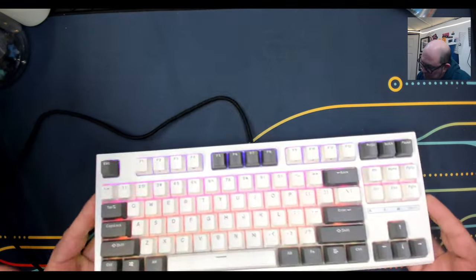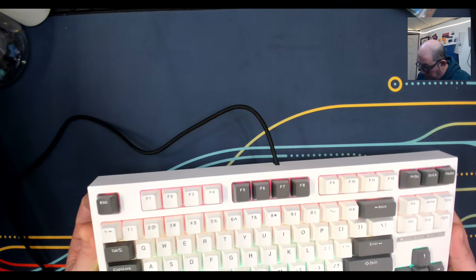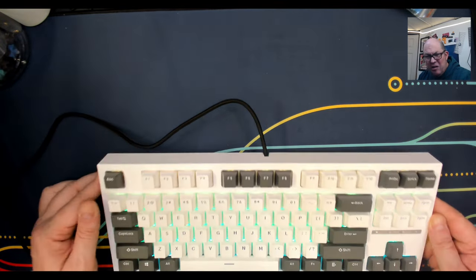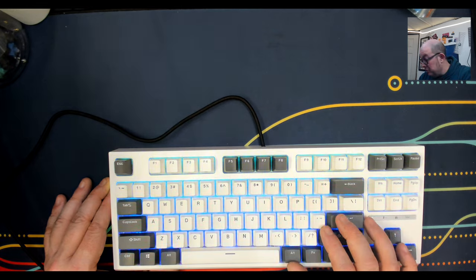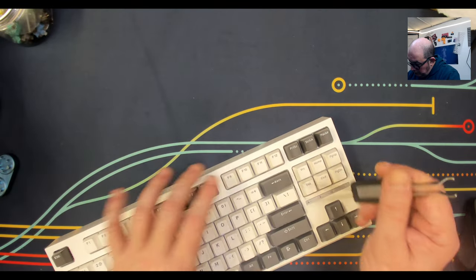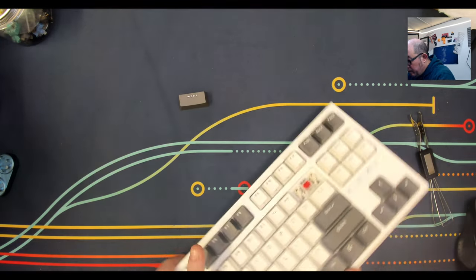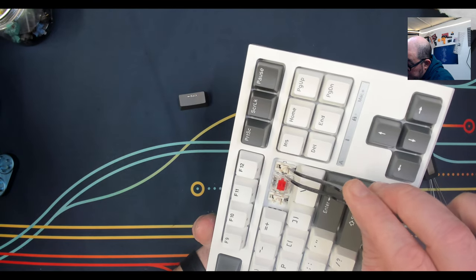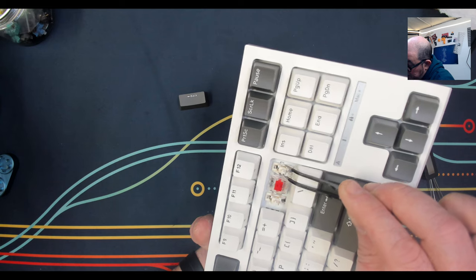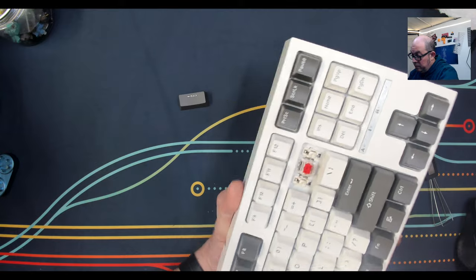Now the white on here almost looks like a cream in certain light. It looks like a little bit of an off-white. I think they called this retro. But I've got to say, even though these aren't the thickest keycaps, I think it'll sound pretty good with just the switches lubed. All right, wanted to take a look at these stabilizers real quick. Very well lubricated, almost over lubricated, but there's no issue, there's no mushiness, and they're well located on the plate. They've got a good firm grasp.